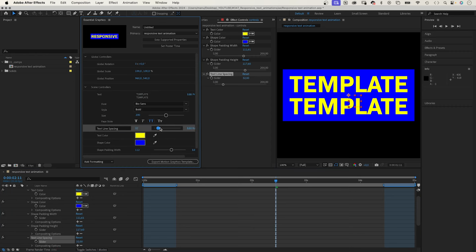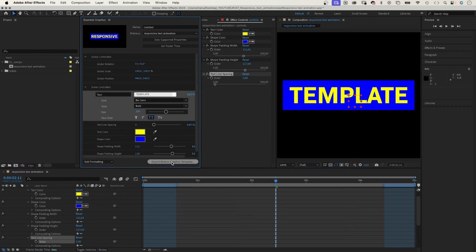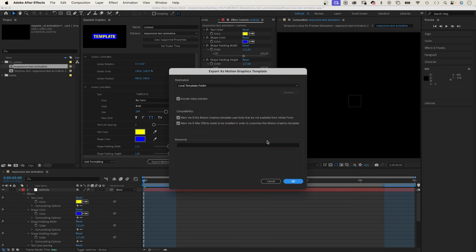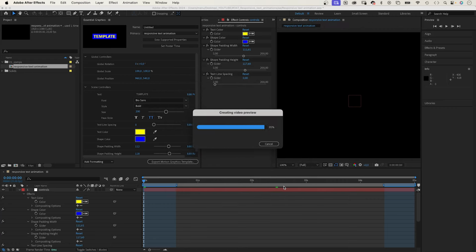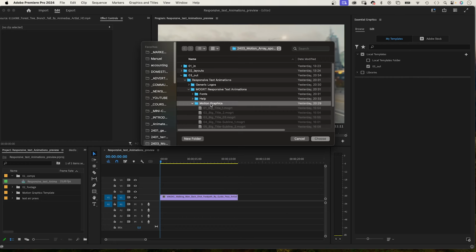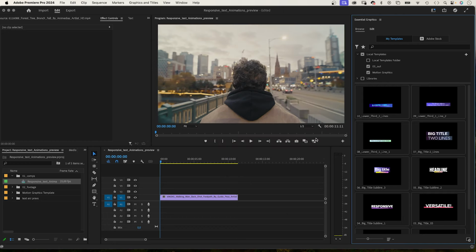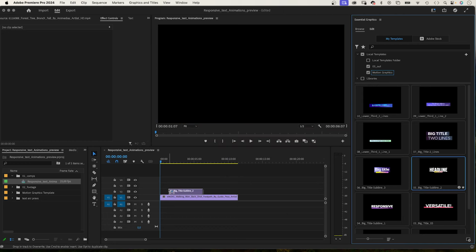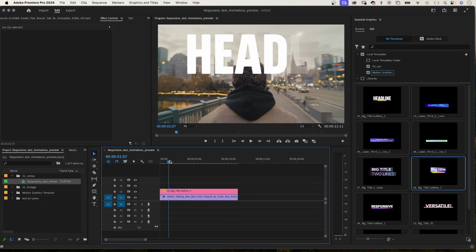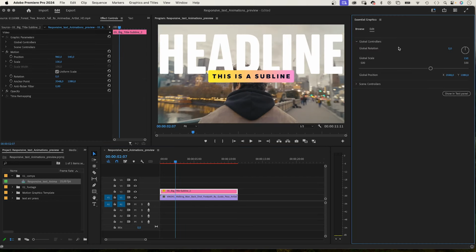And finally, you export it as a mogrt file. Choose a folder, include a video preview, let's go. Import the motion graphics template by adding them to your essential graphics panel in Premiere Pro. Drag and drop them into your timeline, adjust the length, easy because we added protected regions, customize properties to make it a unique animation.